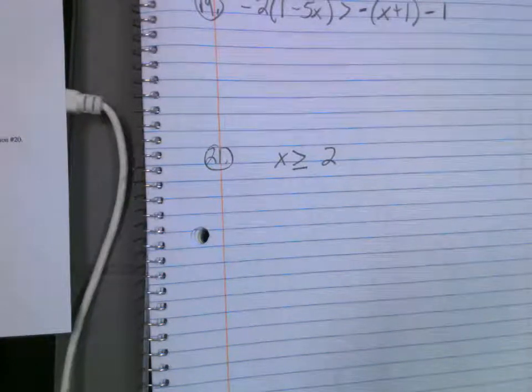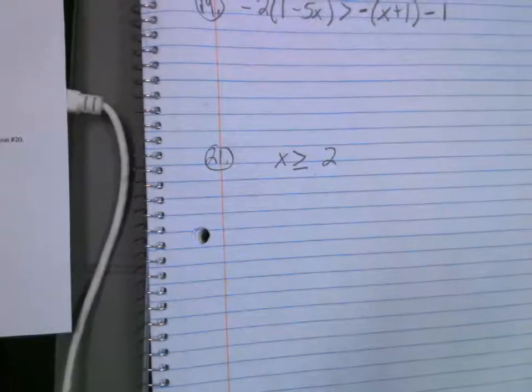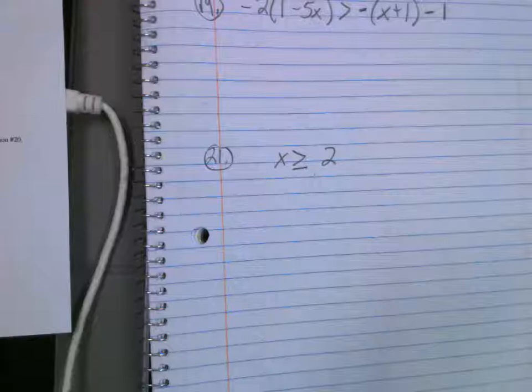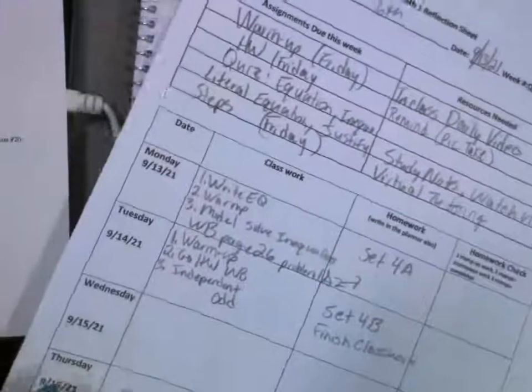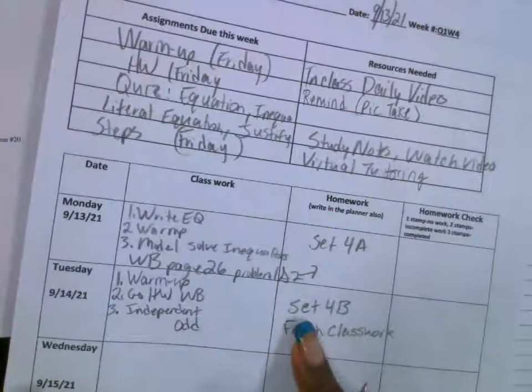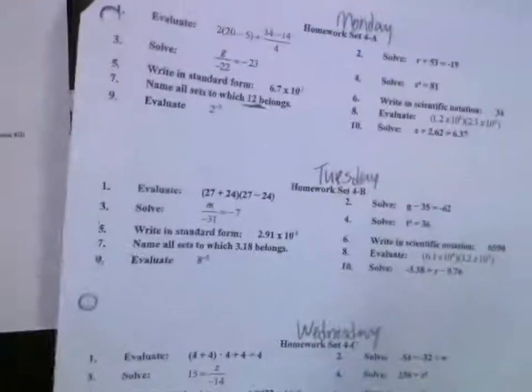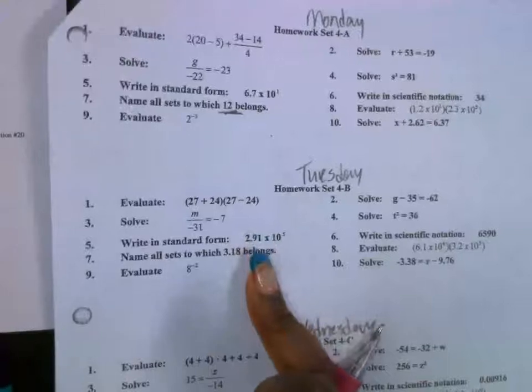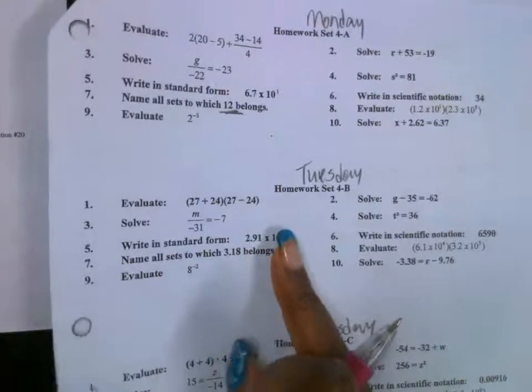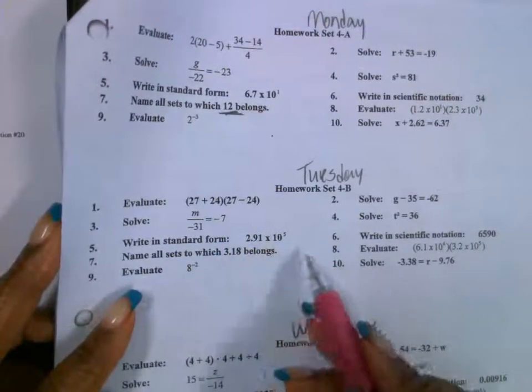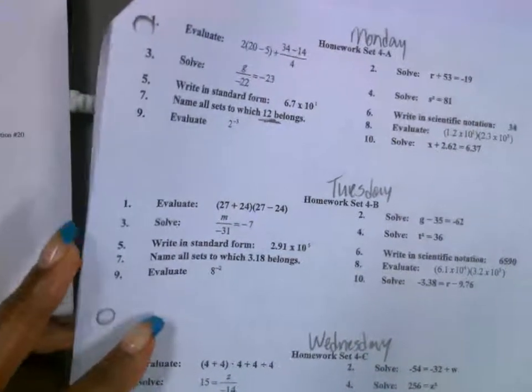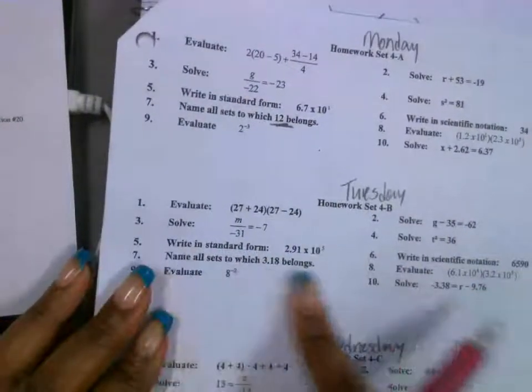That's the inequalities homework. Do not forget, let me pause real quickly so I can show you what not to forget. Do not forget that I also need you to finish this set 4B. Remember set 4B. We labeled as Tuesdays right here. This is what you're working on. So don't forget to do these problems.